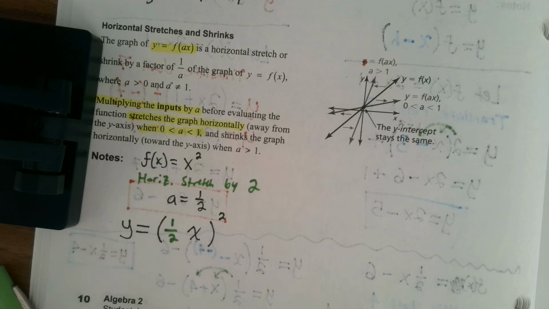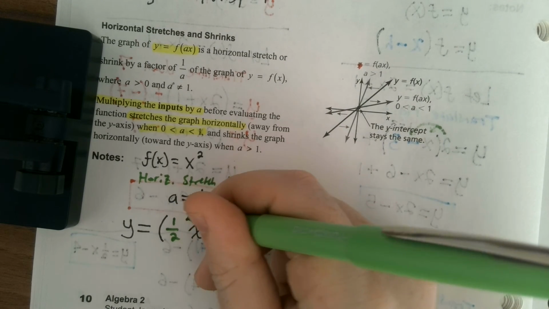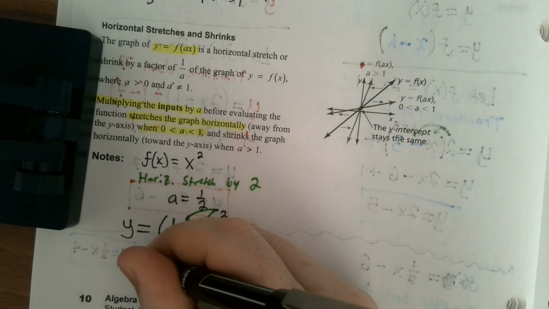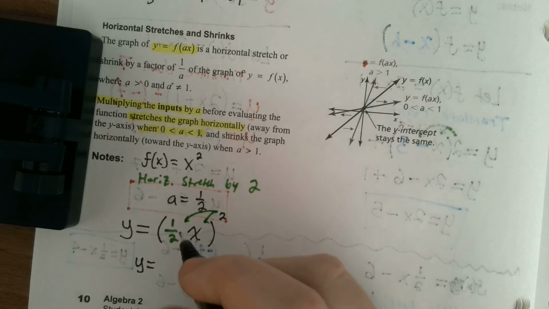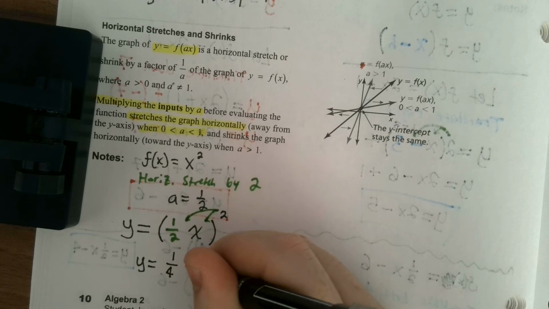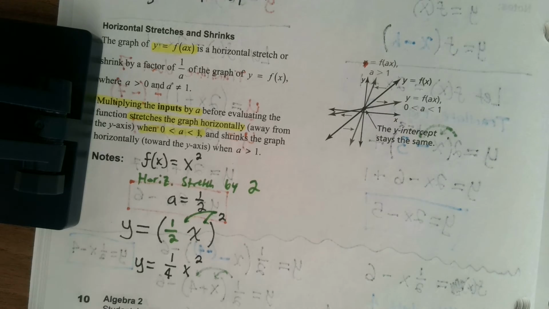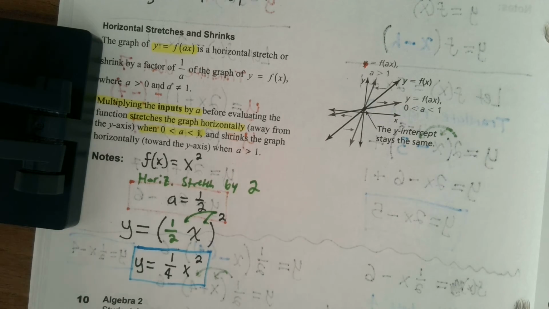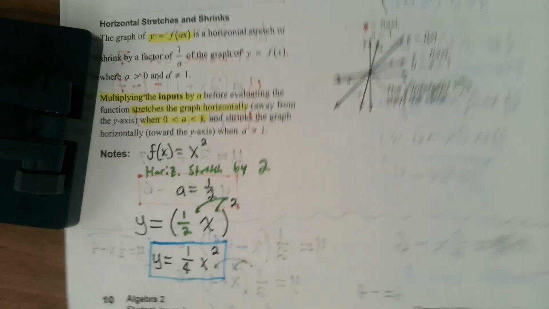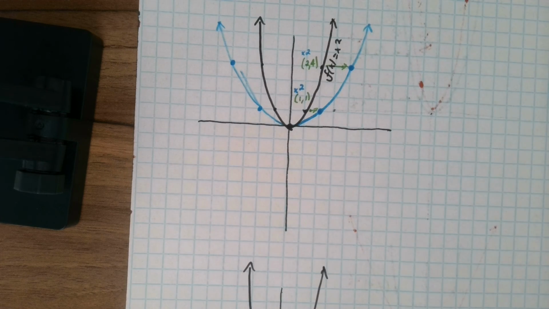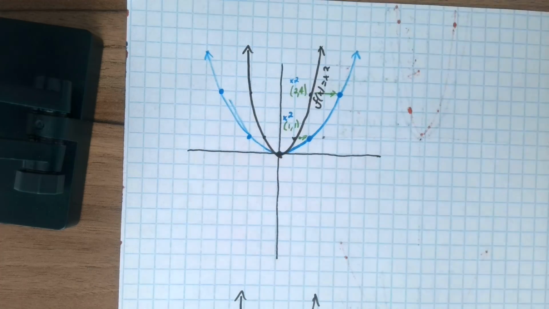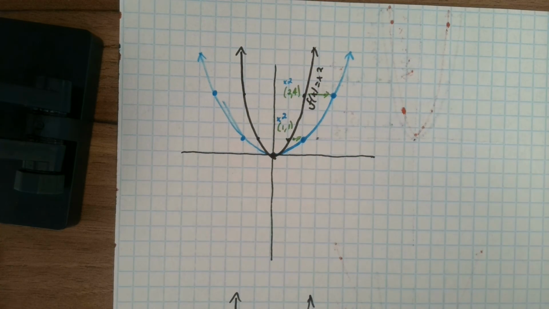But hang on a second. We might recognize that this 2 can be distributed to simplify our equation. If we distribute the 2, what is 1/2 squared? 1/2 squared is 1 squared over 2 squared, which is 1/4. And we have our x squared. This is something very critical. When we are horizontally stretching by a factor of 2, we're vertically shrinking by twice as much when it's a parabola. It's sort of a unique little trick.